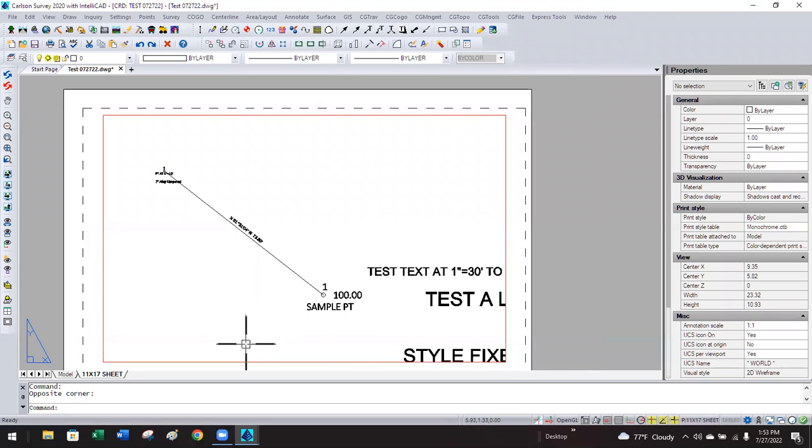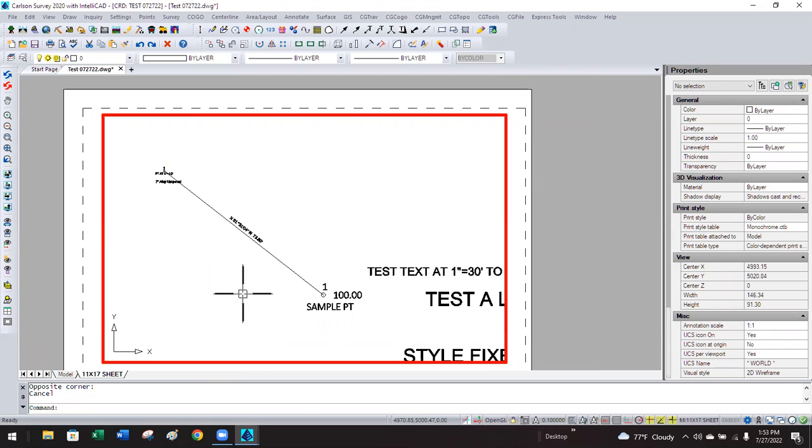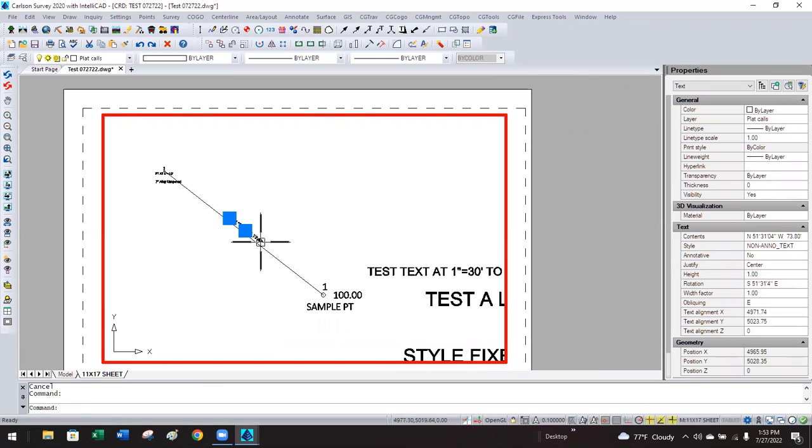Now this gets into what's going to happen when we're using this annotation. So now if I double click here, and if I select that text, and over here where it says annotated, I could change that to yes, or let's go ahead and pull this down and choose that it is annotated text.